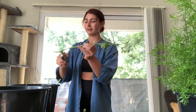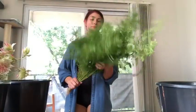And then at the end of your flowers here, you're taking off about 1 to 2 inches so that they can have new cuts, so they'll start soaking back up that water, especially as I'm about to let them sit overnight or two so they can get nice and hydrated.